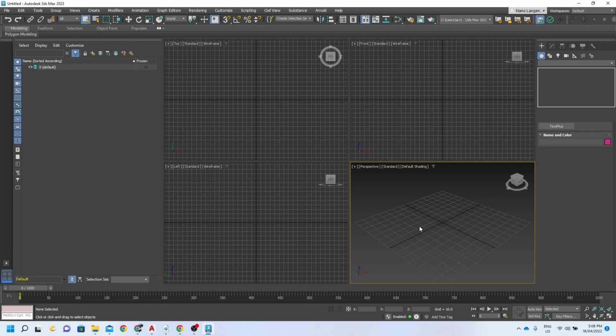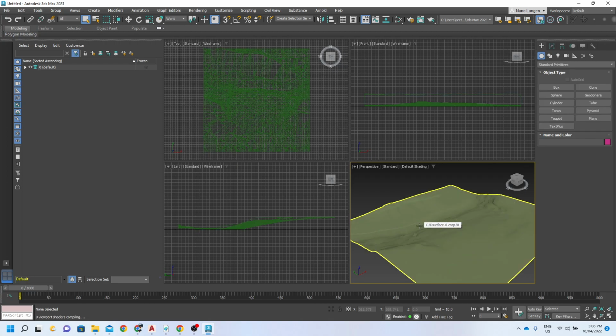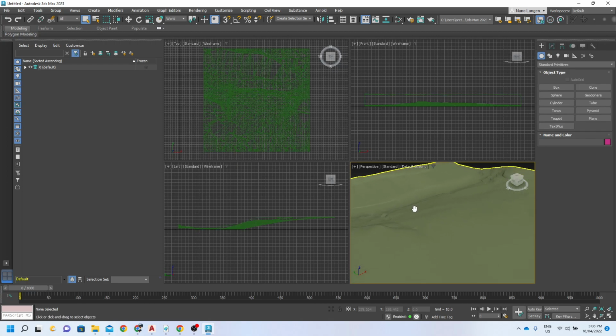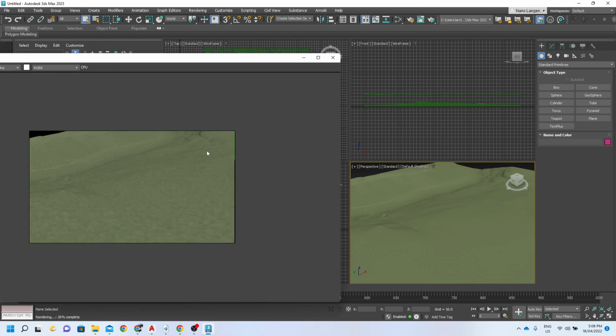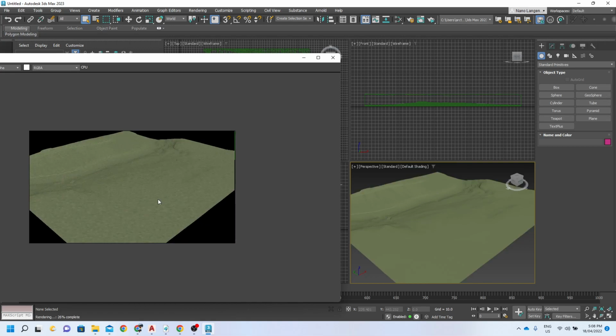Alright, so now I've got my object. Here it is, and of course my drape hasn't shown up. And even if I go to my render, you'll see that it is just this kind of weird generic green. Clearly there's stuff going on there because it has actually brought in some civil materials, but now we need to tell it how to look for those materials.